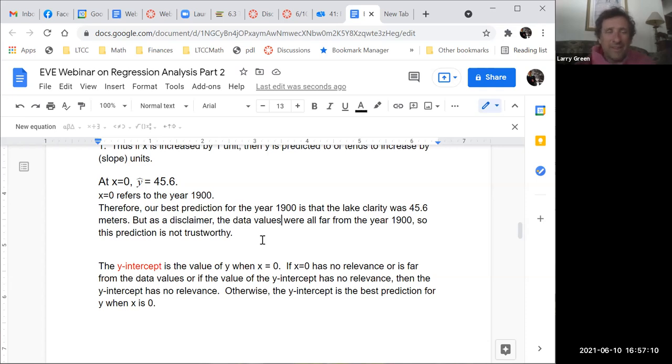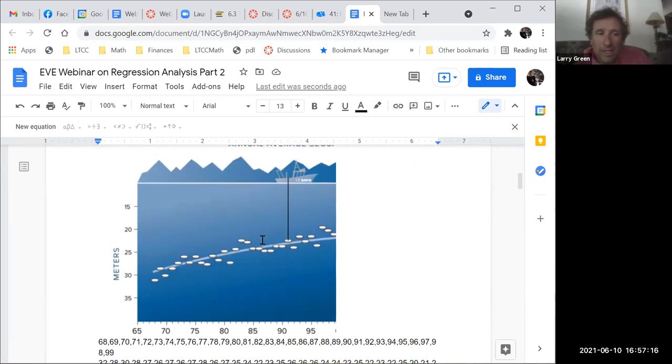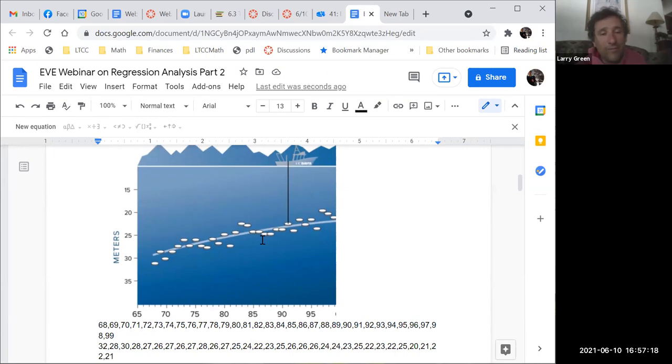There's all kinds of historical stuff going on. If you know anything about Lake Tahoe, for example, in the year 1900 and 1940, there was almost nobody here. So there was nothing going on in Tahoe, maybe till 1960. And then that's when things started going bad, and that's because people came. So just to note that this prediction is not a good prediction.